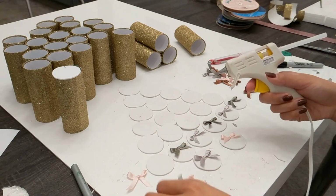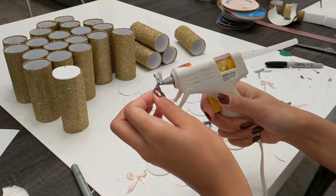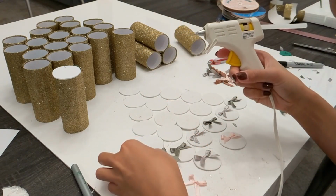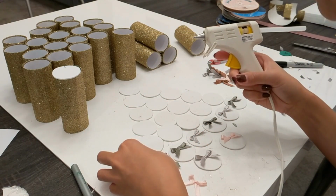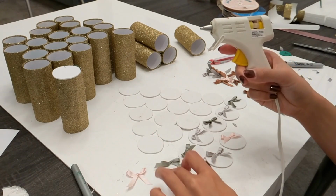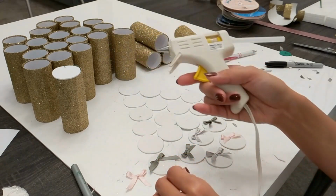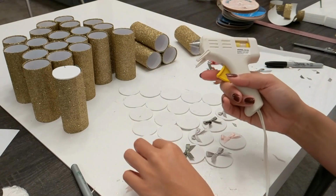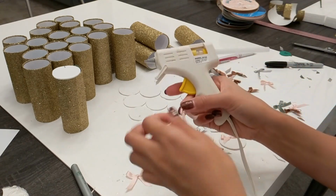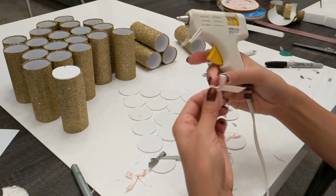So I'm just taking a very, very small dab of glue, putting it towards the bottom middle of the bow, and then we're just sticking them right on. I'm sticking them a little bit high on the circle, and then I'll go in afterwards and trim the ends. We don't want it to be bigger than the circle because it's gonna get in the way when we are flipping it back and forth. And I don't want it to show when the bows are on the back. But let's go ahead and glue all of these on first.